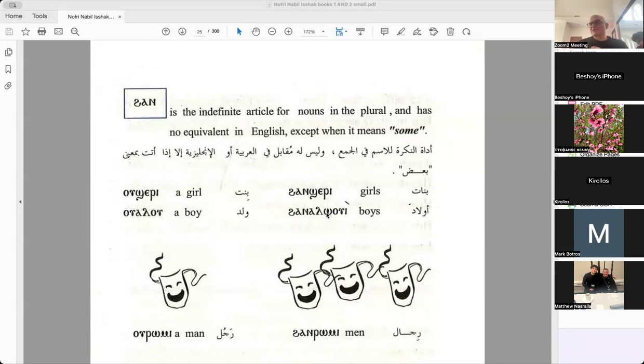For example, if I say boy, what's the plural of boy, Bishoy? Boys. Girl, girls. Table, tables. Car, cars. Pen, pens. Man, men. What happened here? You changed the A to an E, right? You paused for a second. Did you notice that? Because we are so used to patterns, you're going to say mans, but that's wrong. It's men. This is what we call an irregular plural in English grammar. It means it's not a normal plural.